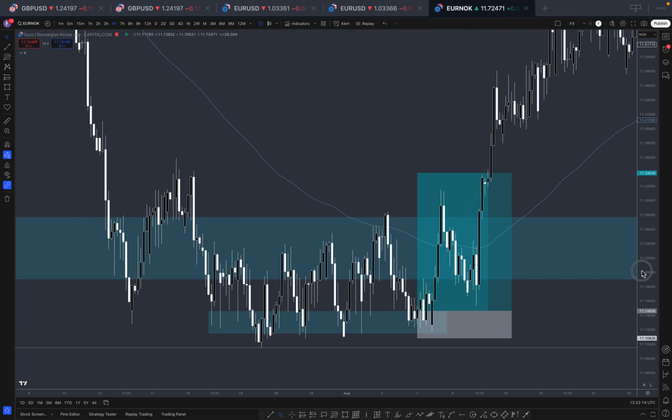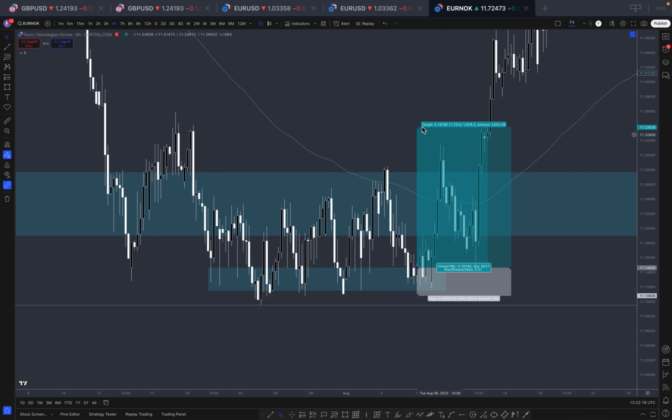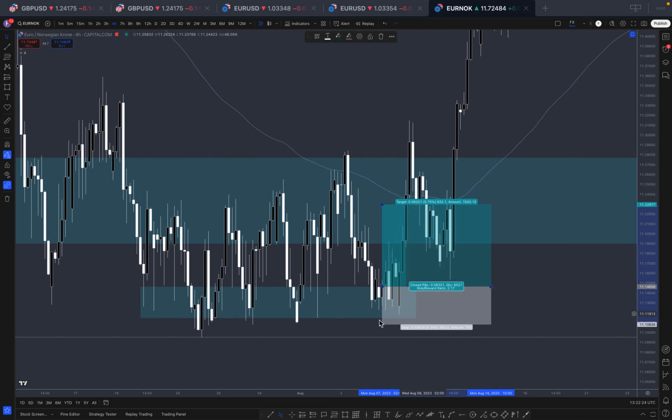Of course it worked, which can happen, and it's not your job to predict. You just must execute under the right conditions. And on this occasion, I would definitely not. I would probably just stick my stop about here and hope for the best. That's all you can really do at the end of the day. To be honest, look at the playable range too. I would probably give it a little bit more room to play out for some choppiness. And there we go, you get a nice 1 to 2.